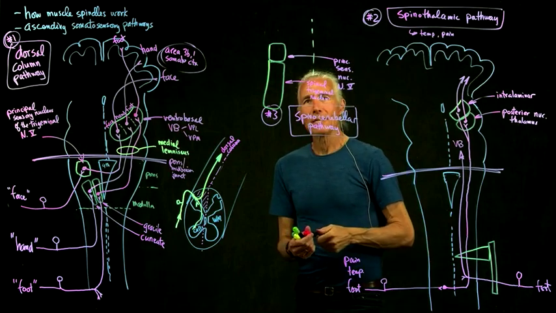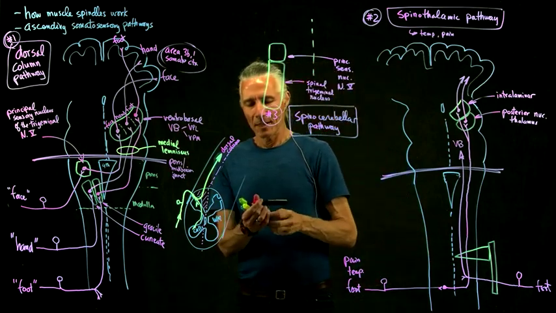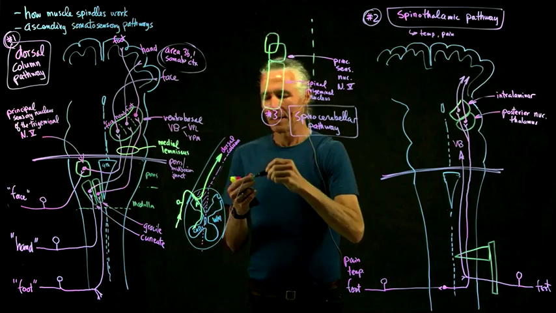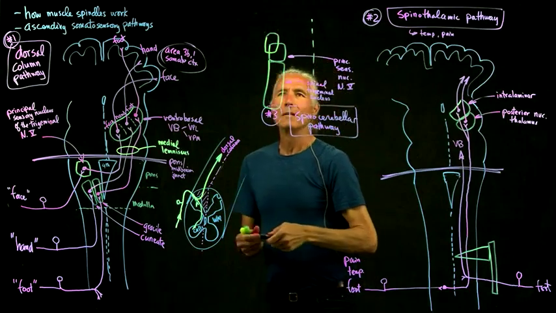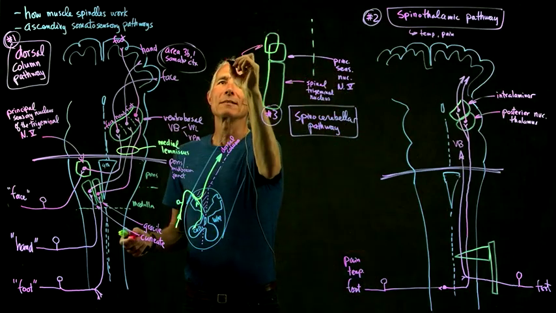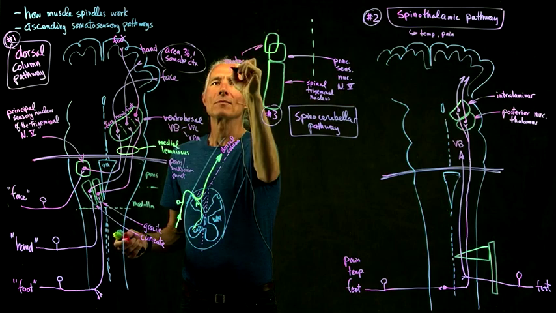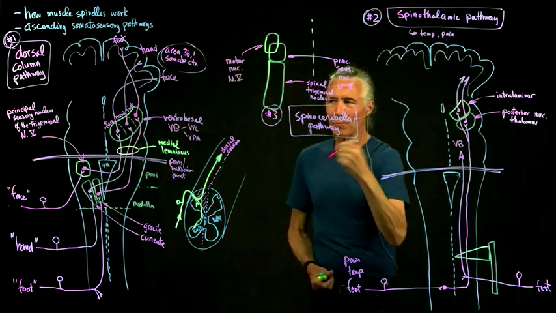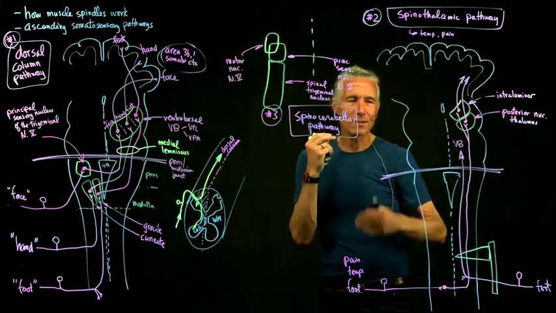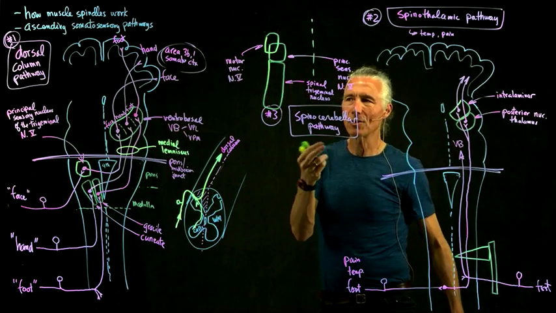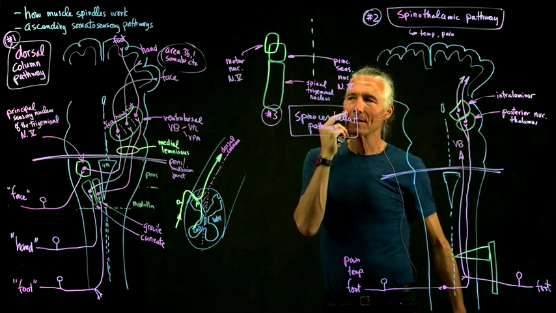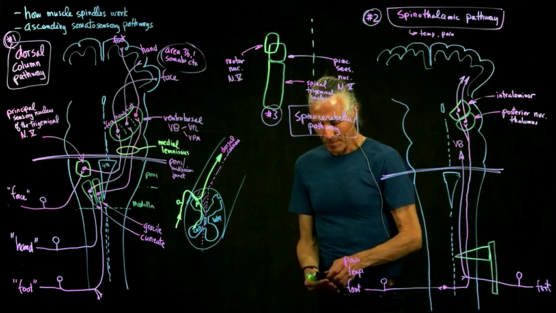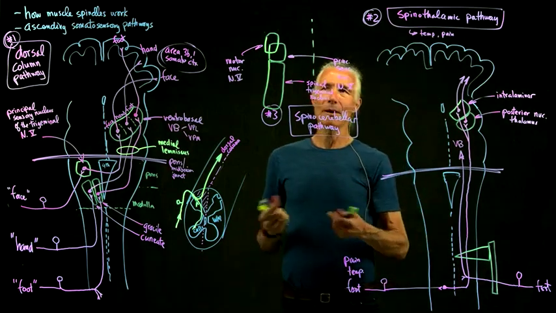And then there's another nucleus that's just slightly underneath this one called the motor nucleus of nerve 5, because you've got axons going both ways. You've got axons coming in from touch on your face, but then you've got motor neurons going out to your jaws and muscles around the mouth to control your face.